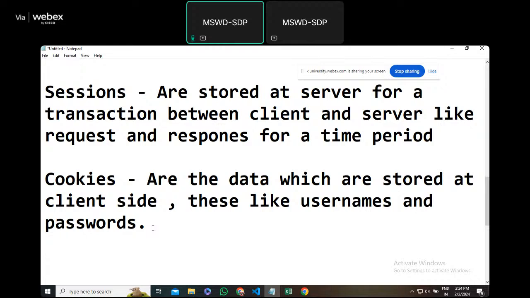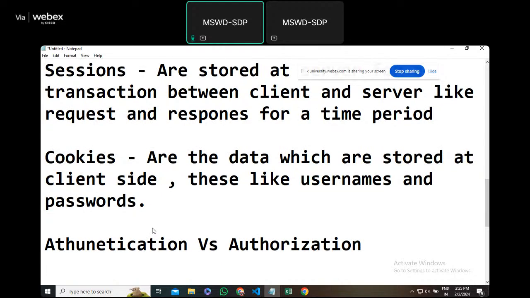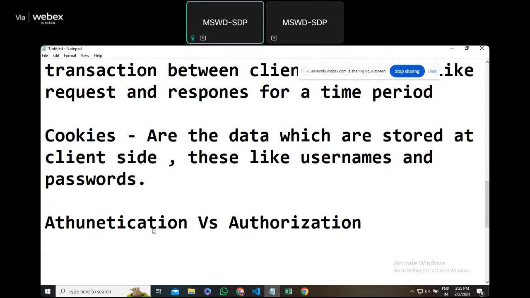Write down authentication versus authorization. This is a very, very important topic. Authentication versus authorization. So having credentials is like authentication.